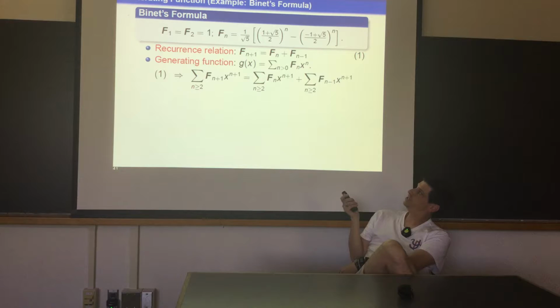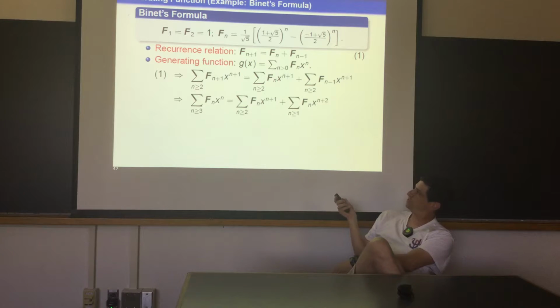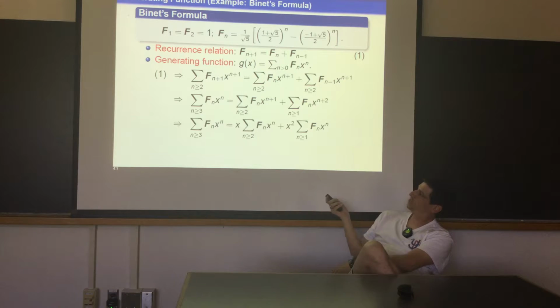So now what I can do is write my sum, n greater than or equal to 2, and I can shift indices. If you've ever taken a class in differential equations, this is the method of series expansions. And just play games with indices. So if I have f_{n+1} x to the n+1, I replace f_{n+1} with f_n plus f_{n-1}. This is almost f_n x to the n. I can pull out an x. Here I pull out an x squared. I then shift indices again. And when I'm done, I get something that looks like this.